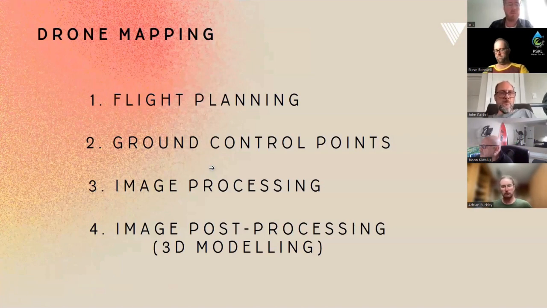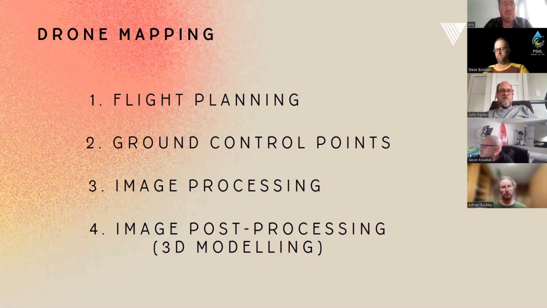Let's move on to think a bit about actual drone mapping. I make a distinction between the aerial photography methods and making a formal map with a drone. If you want to make a geographically accurate map with a drone, there are a few different steps to go through. I should say you can do this with a consumer drone, between $500 and $1,000. You don't need to spend thousands and thousands on a drone to achieve this. But there are certain steps to go through to get an accurate map out of the process.